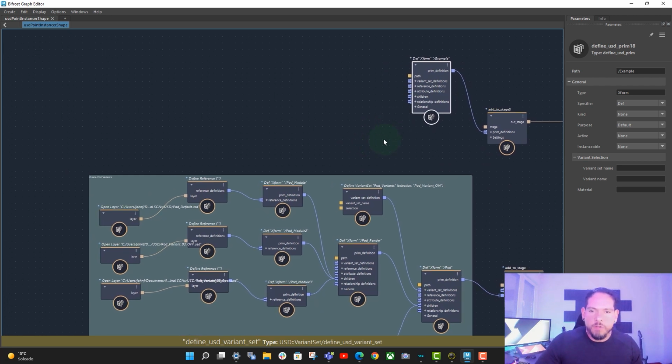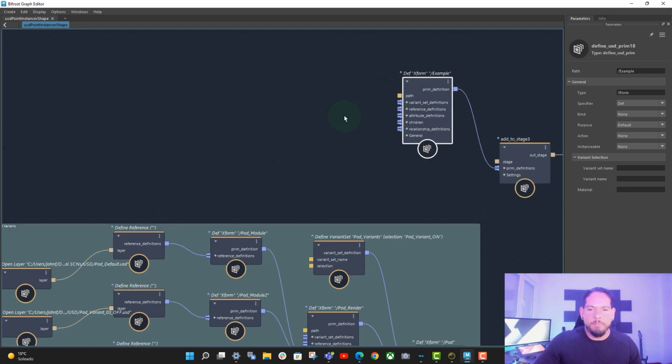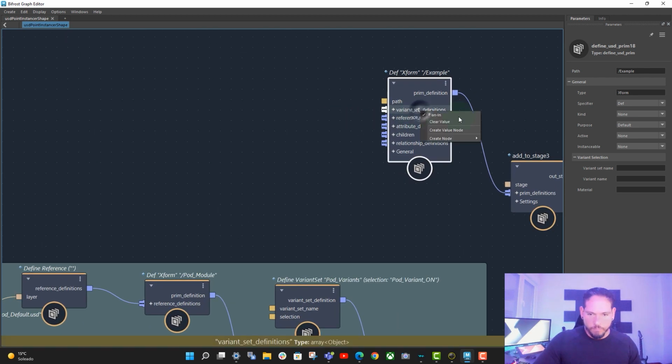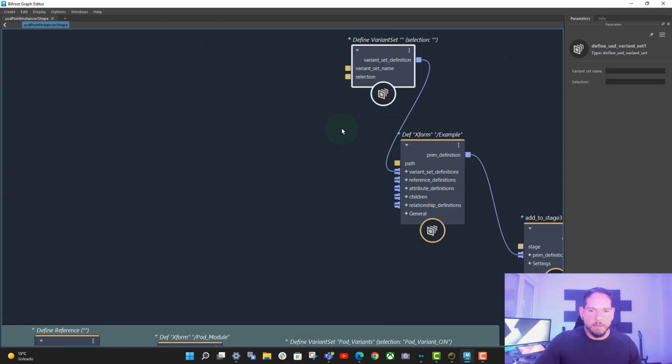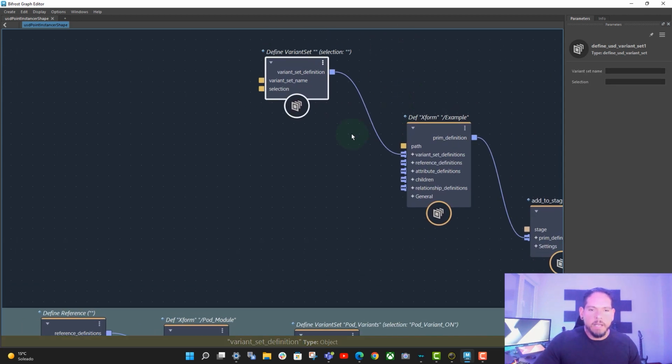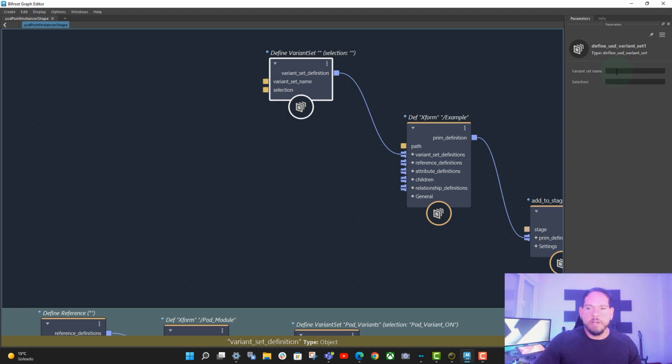So next thing I want to do is start setting up a variant set. So again, I just right click on top of variant sets, and let me get a bit closer here. Right click and create a new variant set. Whenever I create a variant set, it's going to ask me for a particular name. So I'm going to call this variance.